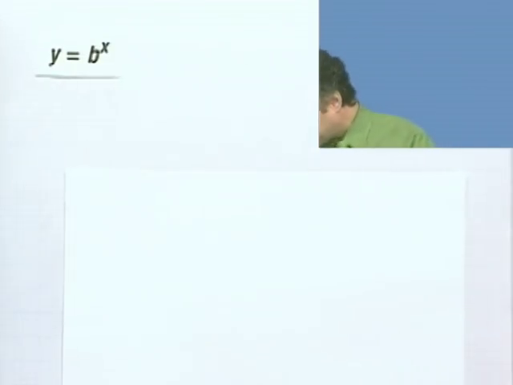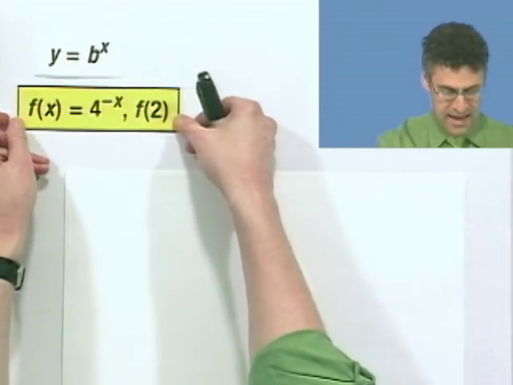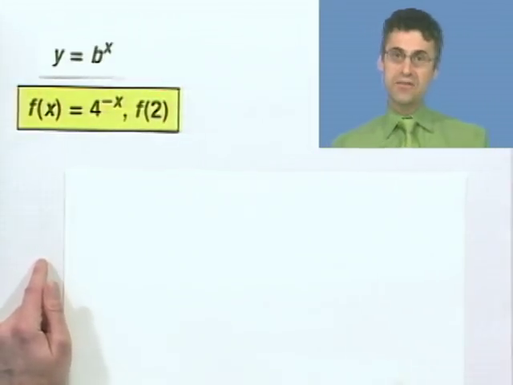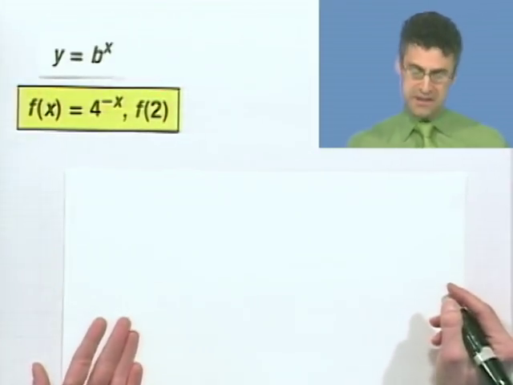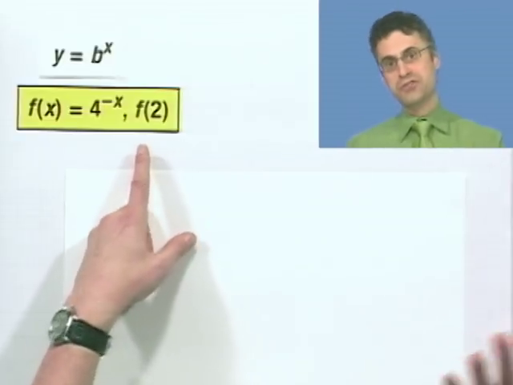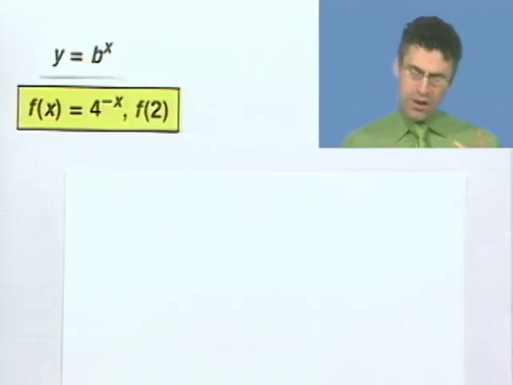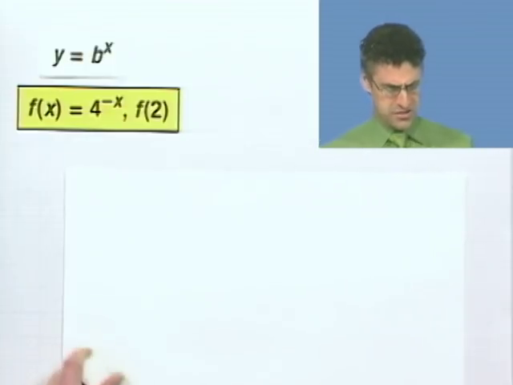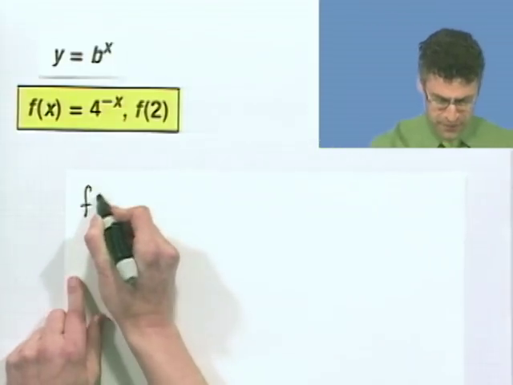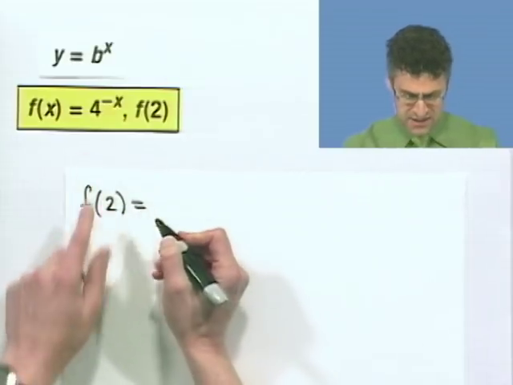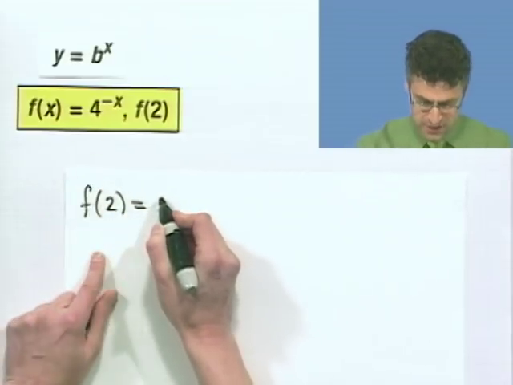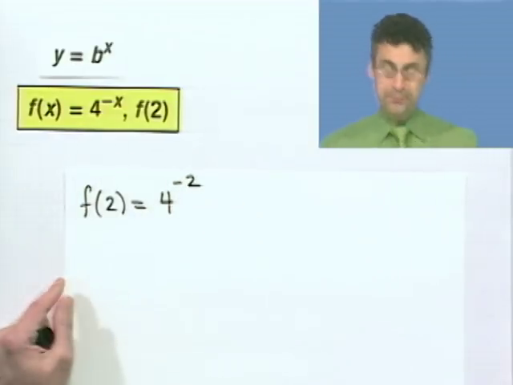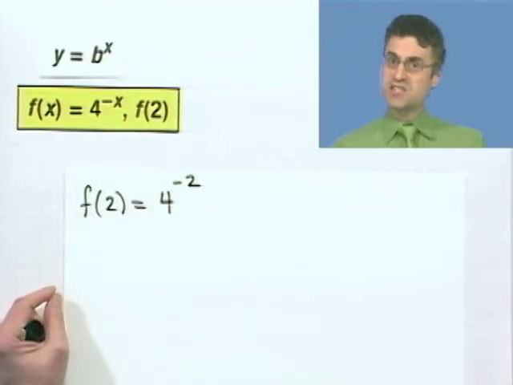How about this one? The exponential function is f of x equals 4 to the negative x, and I want to evaluate this at 2. So I want to look at f of 2. Well, what would I do here? Well, now, this actually is going to require us to think a little bit, and I want to write some stuff down here. So let's think about this together. f of 2. Wherever I see an x, I'm going to replace it by 2. So I see 4 to the negative, and I see x, so I see 4 to the negative 2.